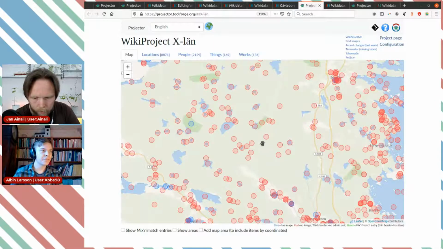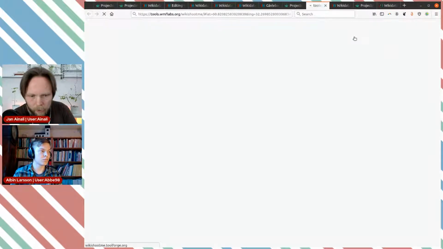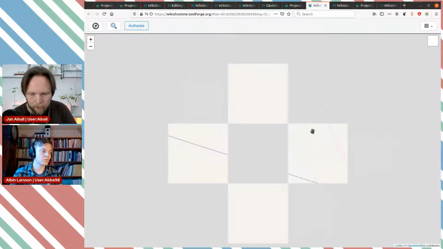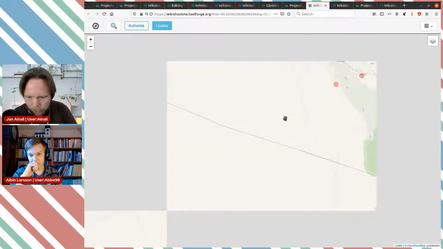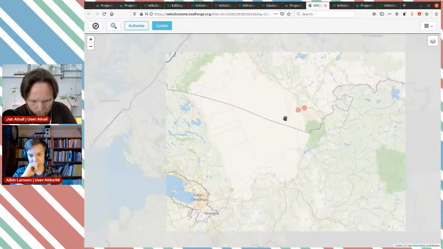So this is sort of an alternative to WikiShootMe, I guess. There's also a link here to WikiShootMe directly, which, if you see at the bottom, has the same zoom and map. So if I click this, we'll go directly over here. And I imagine this will have too many things to show because I was so zoomed out. Or did it automatically go further in? Or did I end up in Russia?